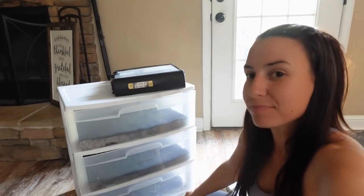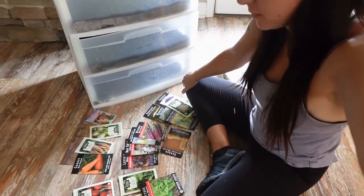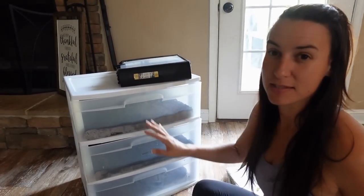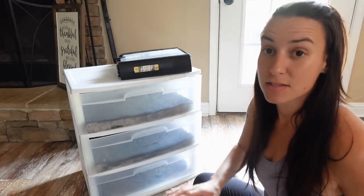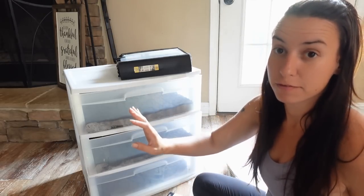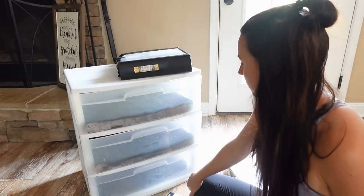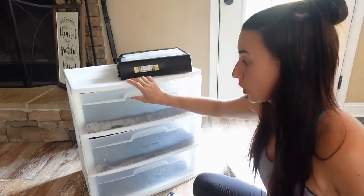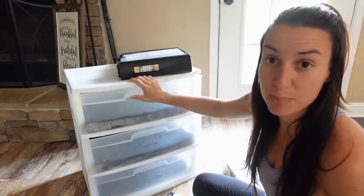Down below, I have all my seeds laid out that I want to start. So, this is what we're gonna do. I've never done this kind of method before, but I wanted to have them inside to start, and then I can easily just take these drawers out and harden them off outside when I'm ready. The goal is to have these germinate and start growing for about 4 weeks, and then between 4 and 6 weeks I want to transplant.